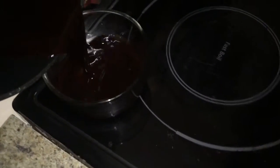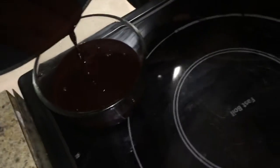Now that we're done with our sauces, we're going to put them in smaller bowls just so it's easier to handle and take them off of the heat.